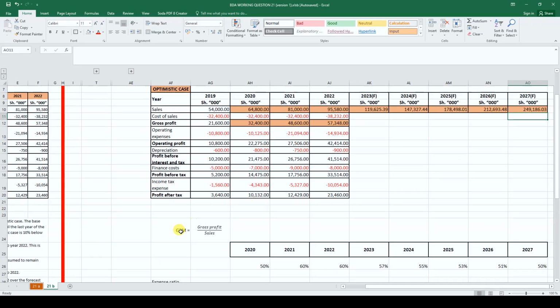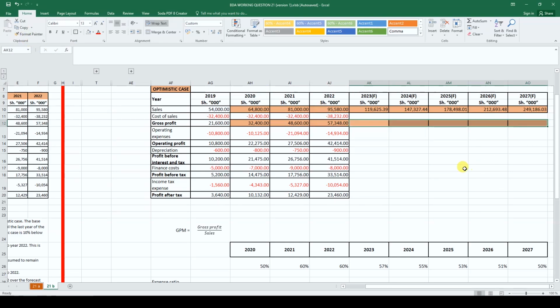We already have the gross profit margin. So you can compute the gross profits very easily like that. So we just come over here, highlight like that, the same format, painter there. We're saying it's just going to be given as the sales times gross profit margin. So plus that times the gross profit margin for 2023, that over there, gross profit margin is that. Once we have that, we just drag the formula moving to the right there.